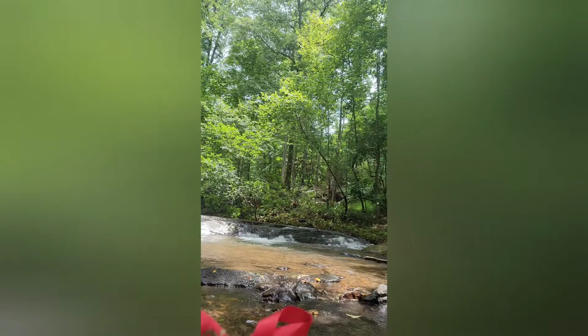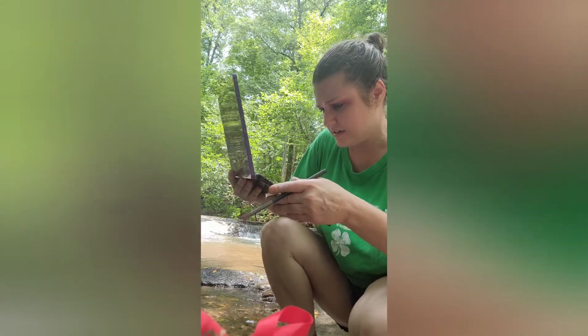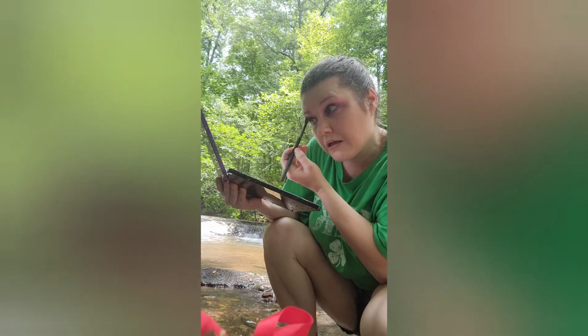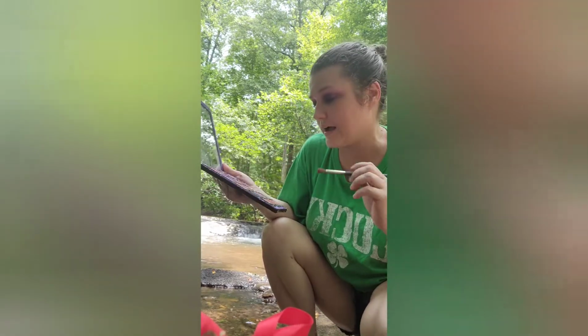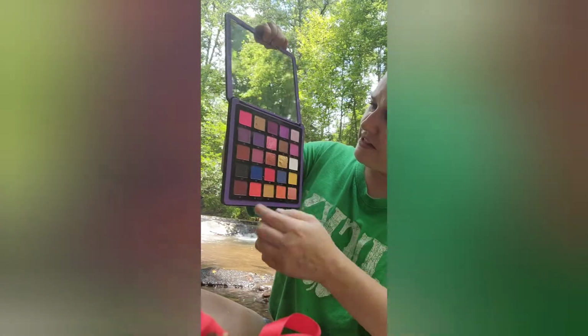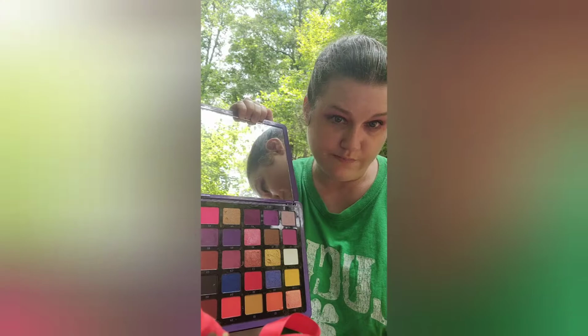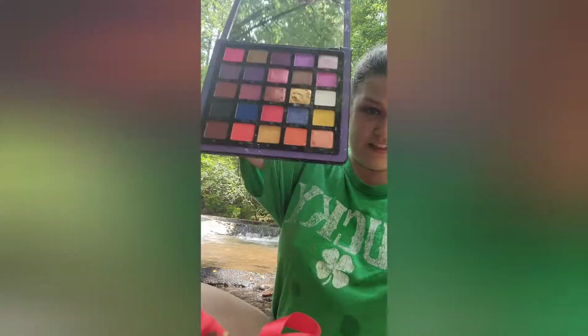Oh, a bumblebee! I just dropped it. Okay, that was a bumblebee, and I just dropped my $60 palette into the creek. Oh, stupid bumblebees. Okay, I gotta go dry this off. Okay, sorry about that. The nice thing about this palette is it's dripping a little bit, but it looks like it's drying. This glittery shade puffed up a little bit, but I think after it dries down, it's actually going to withstand getting submersed in water. I don't know if all palettes can do that, but I don't recommend trying it. But that's good news about the formula of these $60 palettes.